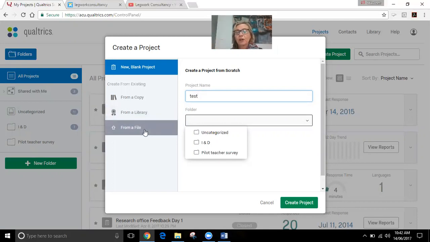Or you may have a file that you want to upload. For example, when we were looking at some survey work that we wanted to send out from overseas at one of the universities in America, they actually created a certain type of file which is able to be uploaded straight into your platform, and it comes straight in for you. But that's only if you have organised through certain establishments to be able to do that. So that's that. Now click create your button.